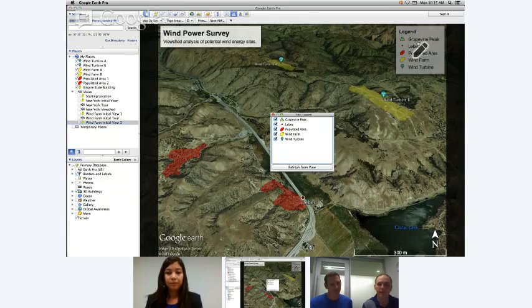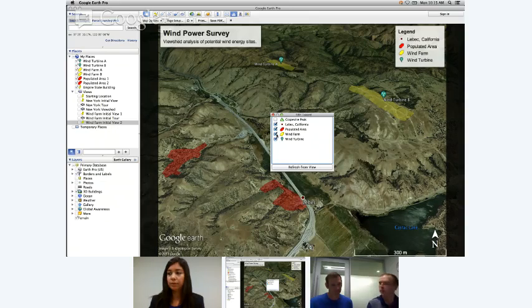So I can click on the legend and configure it just like the title and description. Maybe I don't want to show Grapevine Peak, although it's probably good for hiking. And maybe I want to rename Lebec to Lebec, California, to be very explicit. I can also turn items on and off. You'll notice that the legend grouped similarly named KML together. I had wind turbine A and B as my places, but it ended up as just wind turbine. So that's some of the smarts we've embedded in the legend generation.